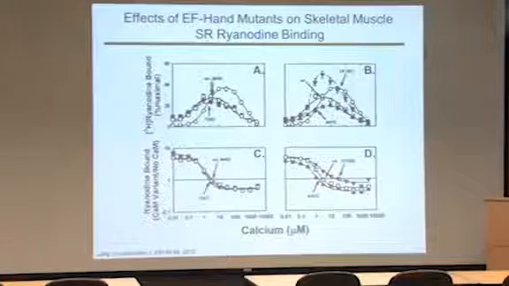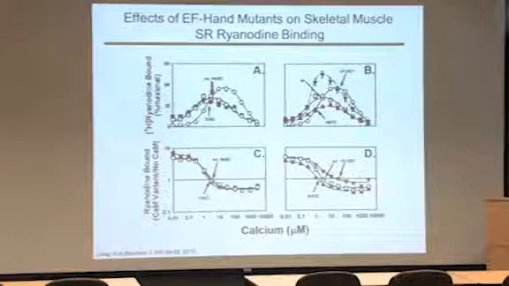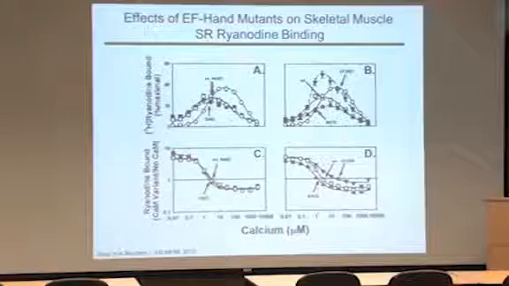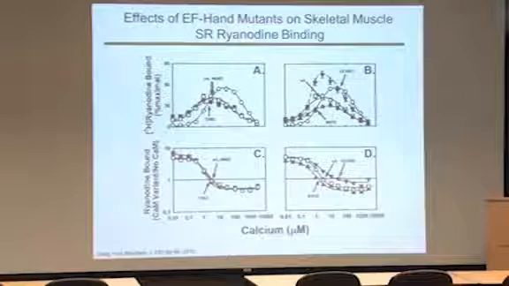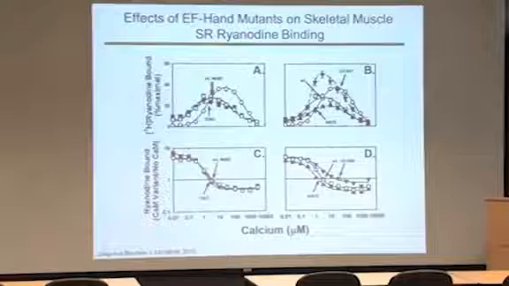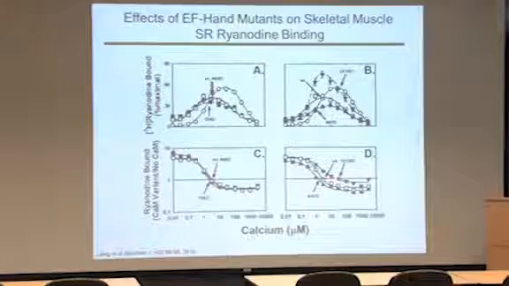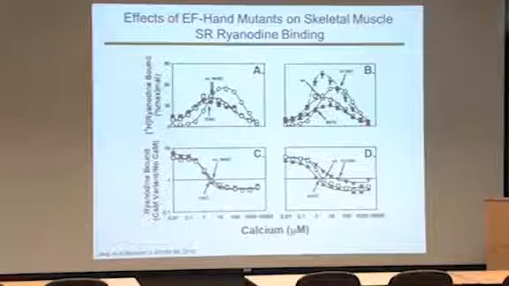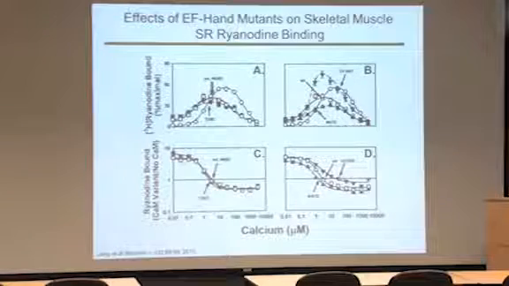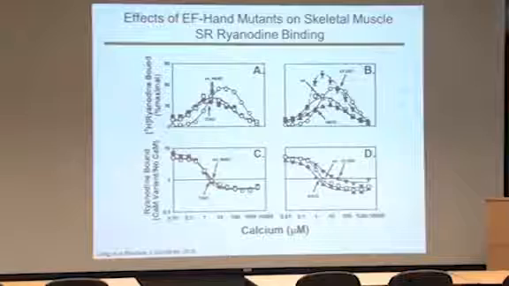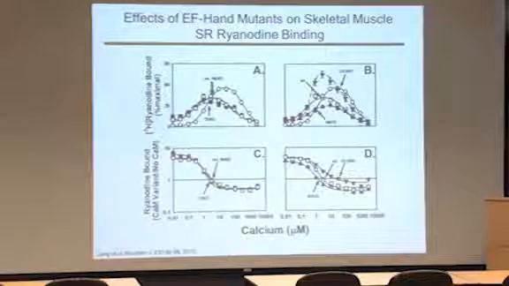So if we modify the C-terminal hands, we see some significant changes. We see that the first EF hand, if we increase the calcium affinity of that EF hand, we inhibit the channel at lower calcium concentrations. If we modify the fourth EF hand, we shift the switch point to higher concentrations. This mutation, however, actually messed up the structure of calmodulin, so this had dramatic effects on the structure. This one maintained the structure of the calmodulin, and was pretty specific to just modifying the calcium affinity.